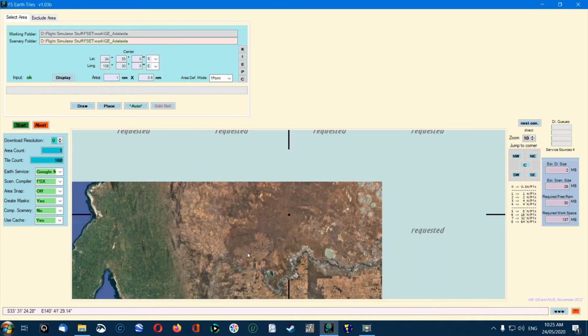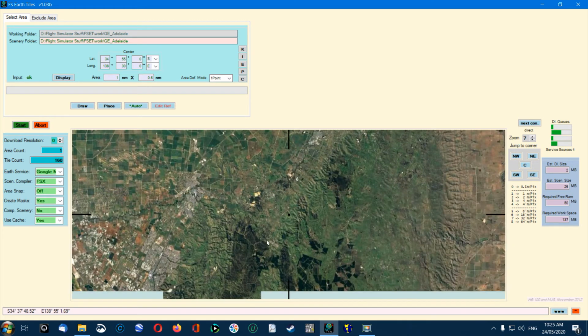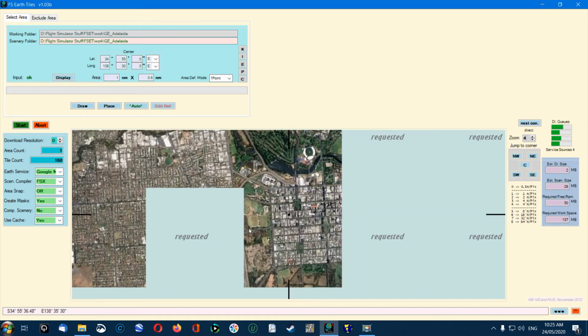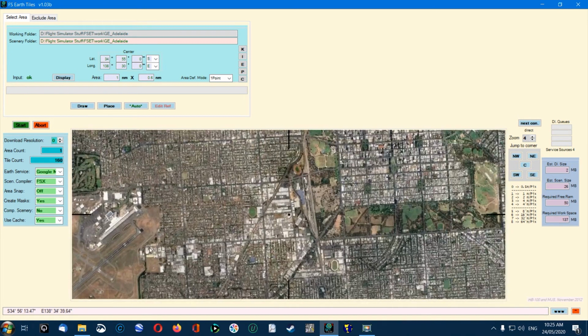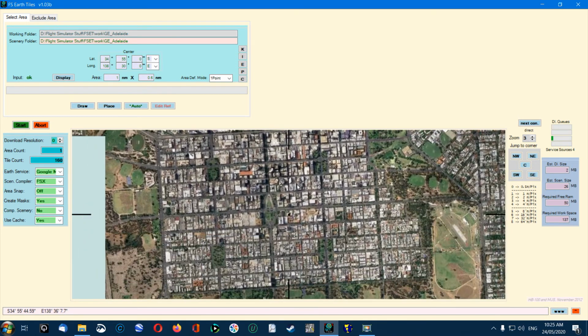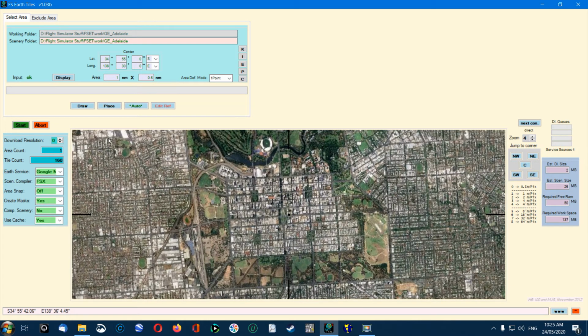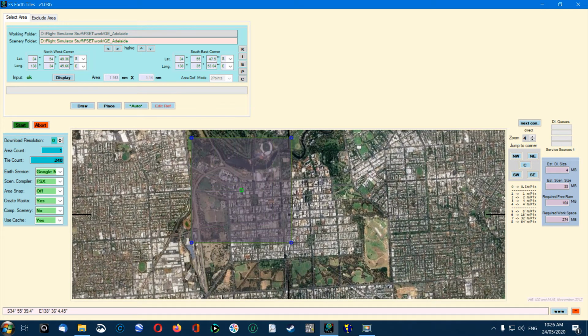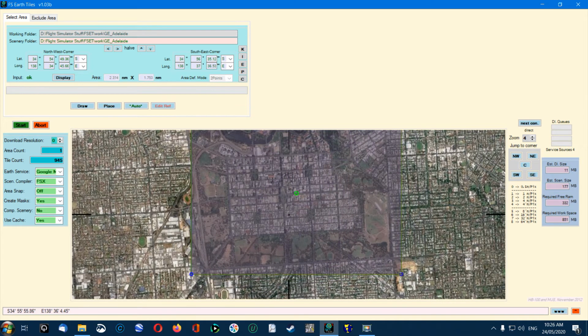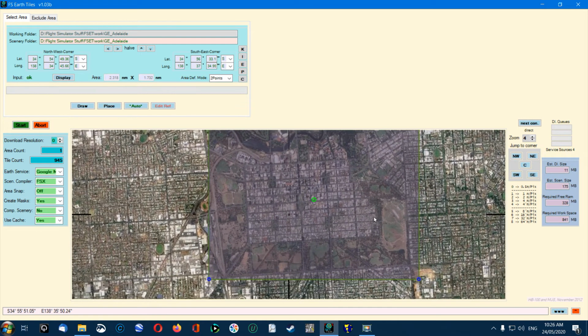So you zoom in, you go to whatever map you want, Adelaide, zoom in a little bit more. It doesn't matter where your little square is, because I'll show you how you can get a map. So let's say we want to get the city and go out a little bit. You just hit draw up here, find the outskirts. So you've got this main city here, you've got Football Park there, so you want a good chunk of the city here. You might even want to go a little bit further out, so let's draw another one. So let's get the main city, so that's the whole city. If you were doing the city center, you do that.